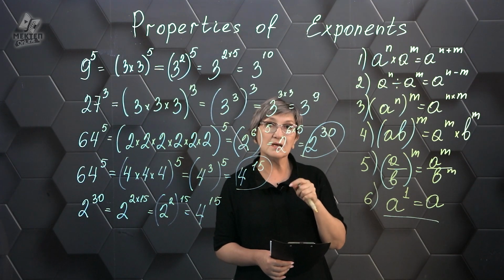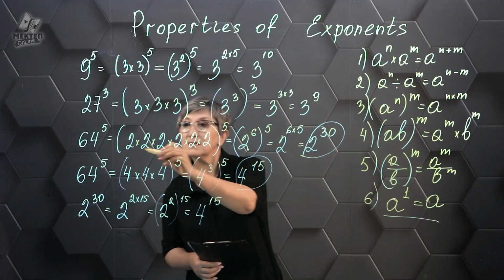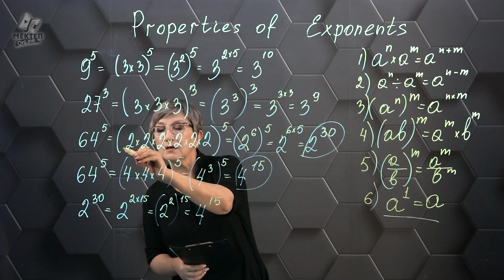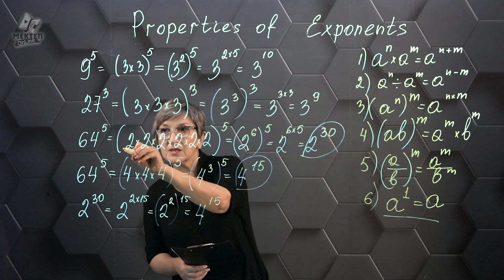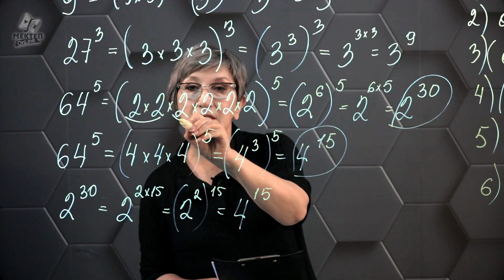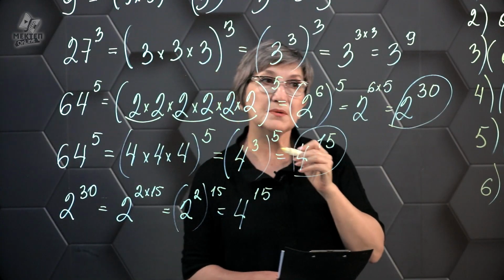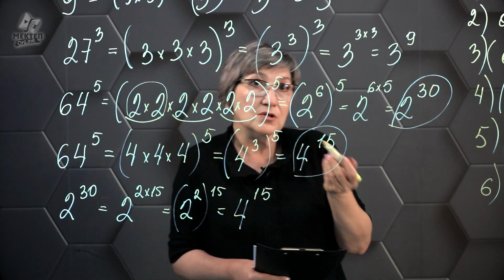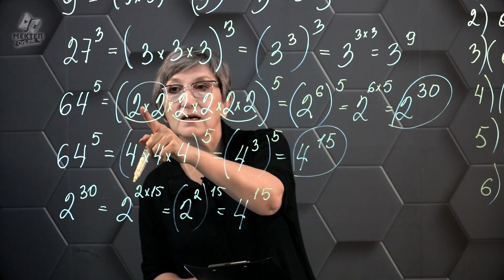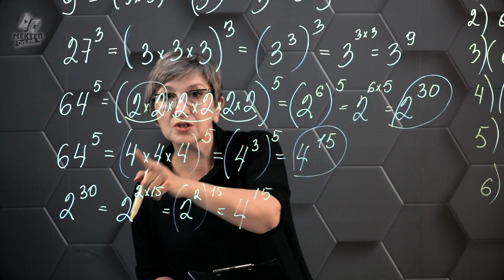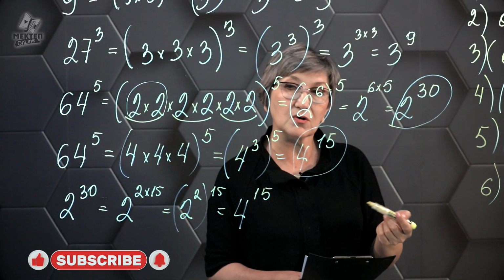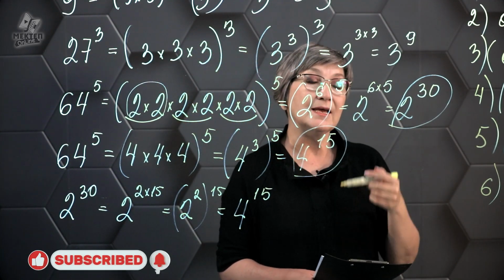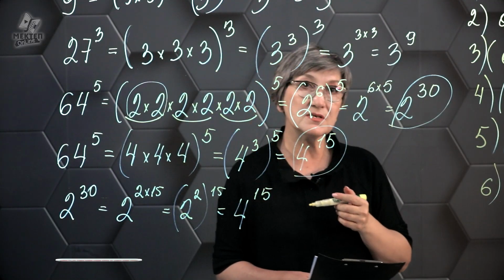How do I not make a mistake in changing the base? The thing is, when I was recording 64 as the product of 2s, notice 2 to the power of 6. But if you multiply 2 by 2, it's 4. So then I write 2 times 2 as 4. And then I write down another pair of 2s as 4. And then another pair of 2s as 4. And then I get 4 to the power of 3.